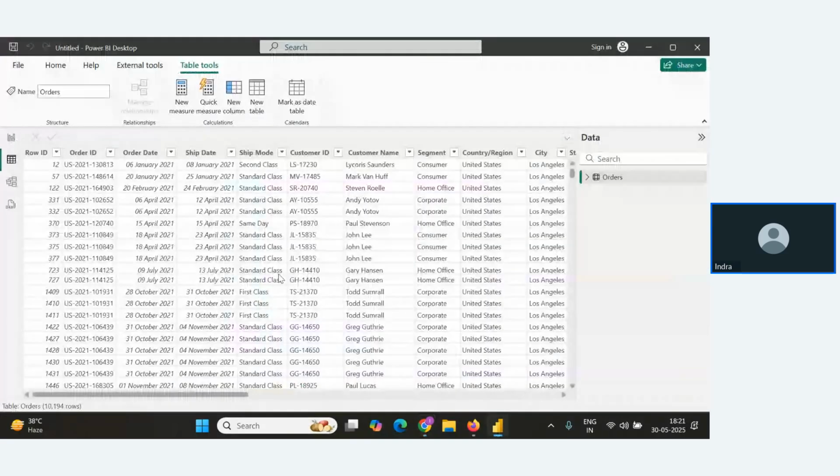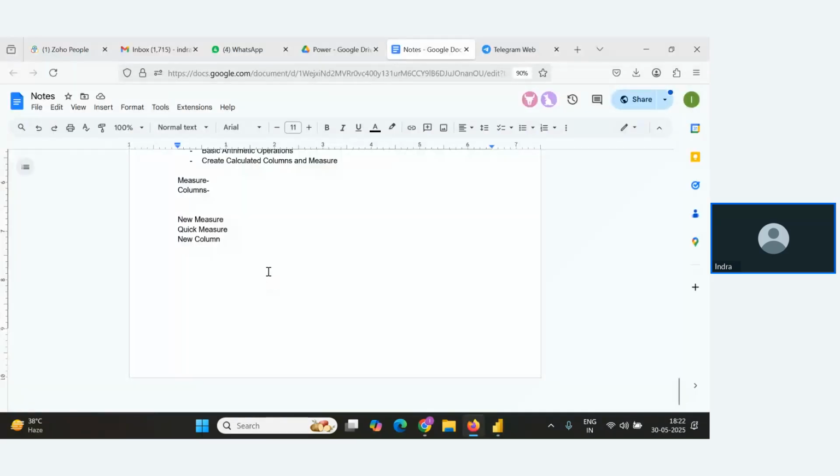Suppose we have a data set with millions of records. On top of that particular table, we can apply some filters and create a new table on it. We'll see one example for this also. Let's first start with some functions of DAX expressions. I have distributed some functions of DAX. Let's talk first about mathematical functions, and the first one is the absolute function.